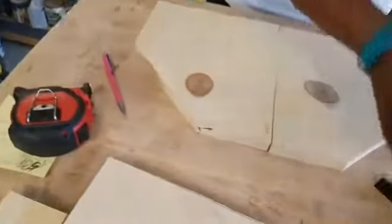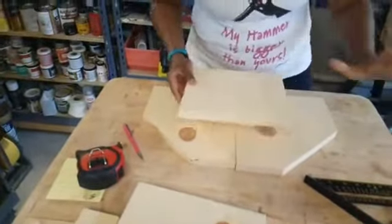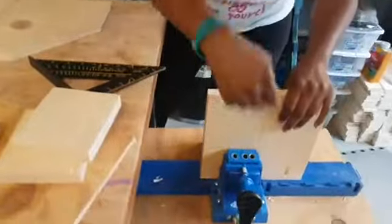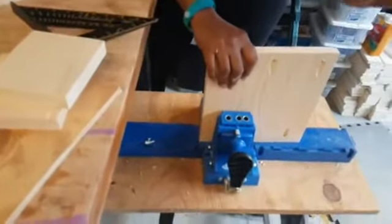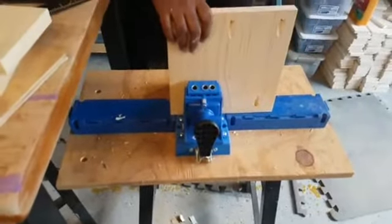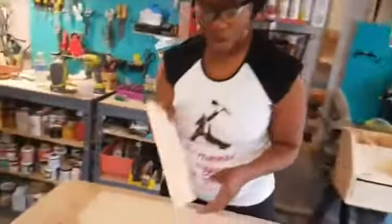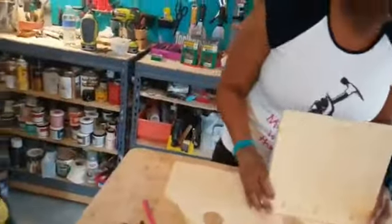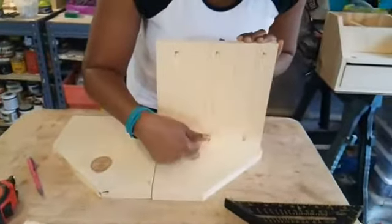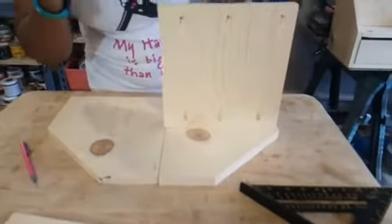Okay, so then we're going to take our mid shelf. The way you put this project together is you can do pocket screws, like so. Imagine me drilling into this. Zip, zip. But if you don't have a means of making pocket screws, that's okay. You can do this with spax screws, so I'm going to show you largely how to do this with spax screws. First things first, we're going to mark where our center divider will go on top of the mid shelf.